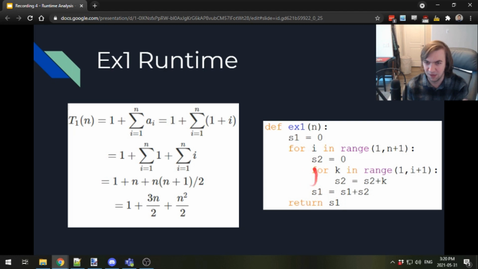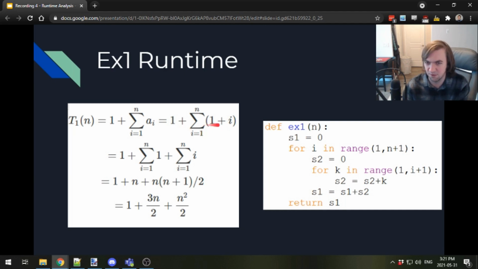There's 1, and now inside is another loop, right? Okay, well, how many times does this loop run? This loop runs I times, right? We can, from 1 to I plus 1 is I. So that actually just means that a sub I, the amount of work that gets done in this outer loop here, is just 1 plus what gets done in here. Well, I. There's a constant amount of work that happens inside of it, but who cares? And 1 times I is I. So what we end up with is 1 plus our summation, and our summation is of constant 1 plus I.